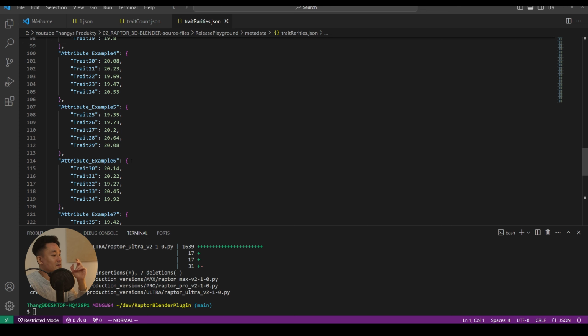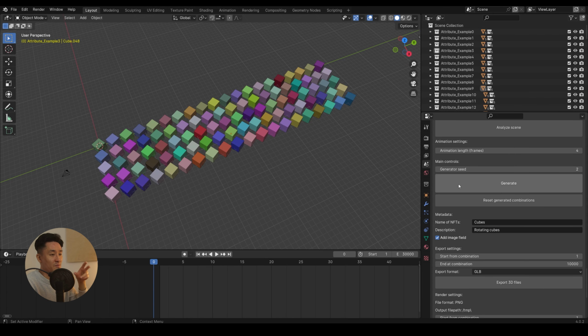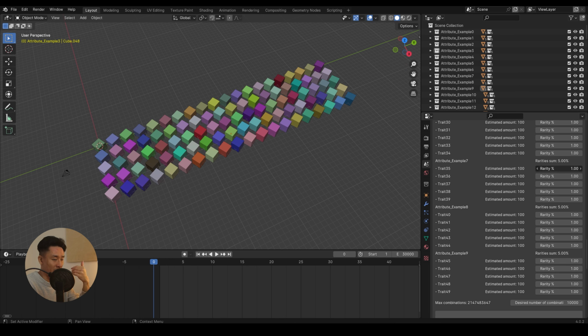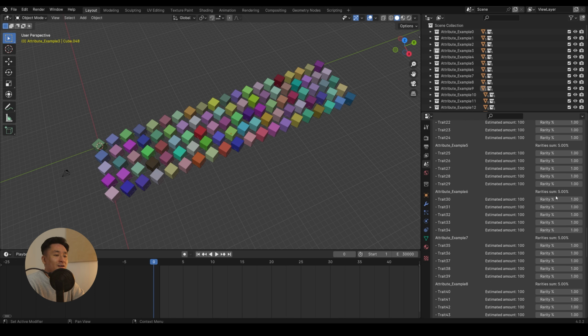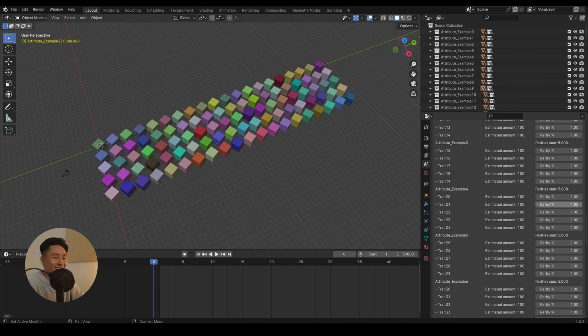So in fact, this can be interesting for someone who is really diving deep into this and wants to be really nerdy. Of course, let's say that you would like to achieve a rarity of this trait to be less than 1%, okay? So in Raptor Max and Raptor Pro, you can't really set this rarity to be below 1. That's just a little limitation. In Ultra, it's possible. So you should definitely get the Ultra.